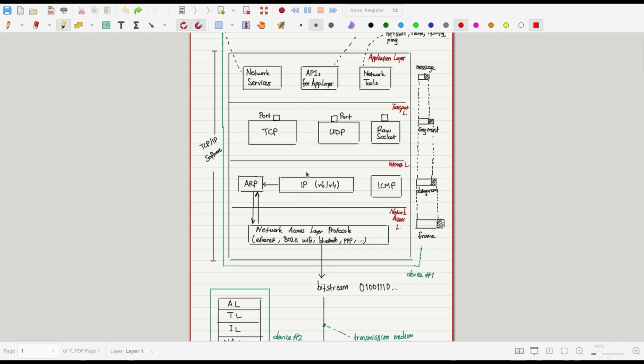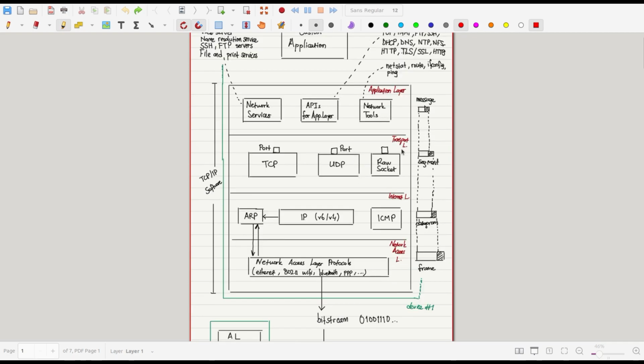So if a physical address is unknown, an ARP broadcast can be made, and then the physical device information will be received, and therefore in the TCP/IP software, the ARP table will be updated, and we have an IP address to MAC address, physical address mapping.